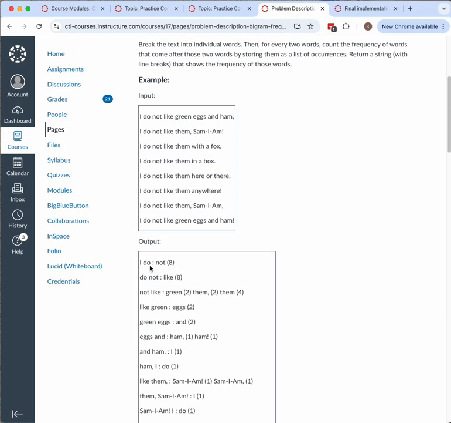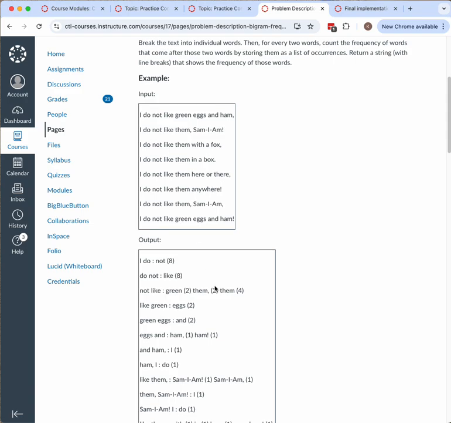so we want every word and the word after with the number of times it appears afterwards, right? So for "I do", we see "not like" 8 times. For "do not", we see "like" 8 times. For "not like", we see "green" 2 times. We see them with a comma 2 times, right? Then we see them without a comma 4 times.